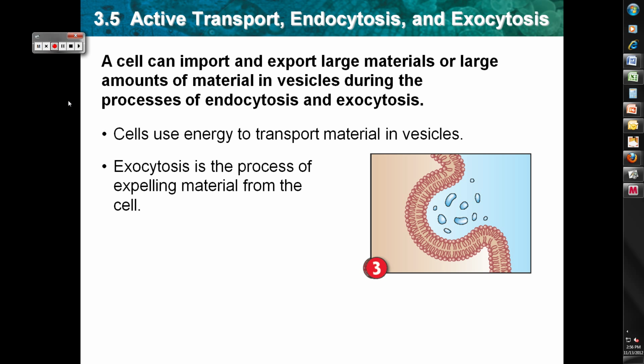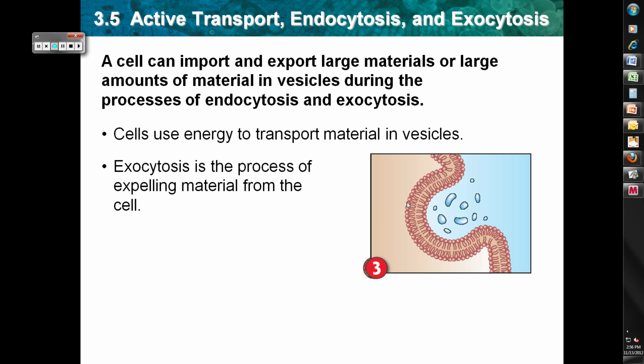And then finally, the last kind of active transport that requires energy is when you have a tiny vesicle that has some sort of molecule in it that needs to be expelled from the cell.